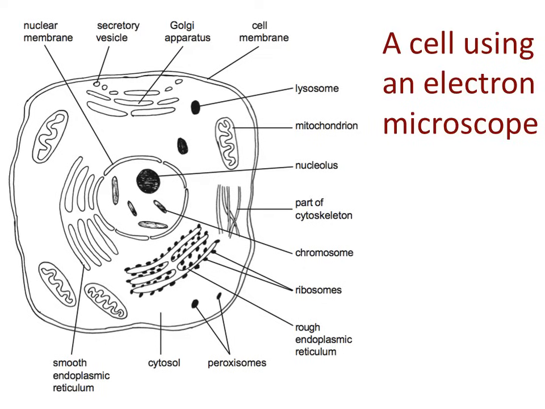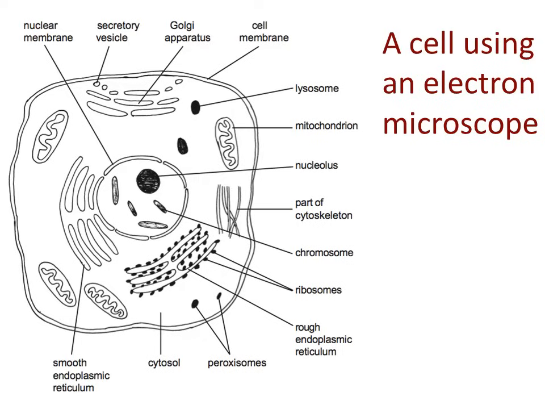Now, the Golgi apparatus, or the Golgi complex, is an arrangement of membranes which are responsible for the export of products from a cell. So products from the endoplasmic reticulum are transported to the Golgi, where some further molecular modification of the produced substance often takes place. And once the fat or protein-based product is ready, so-called secretory vesicles bud off from the main Golgi complex and transport the material to the external cell membrane for export from the cell.